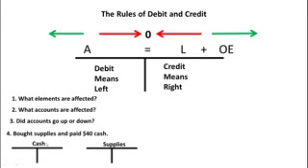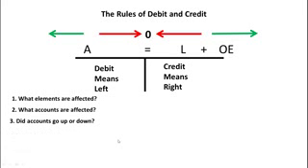So therefore cash is going down, so it's going towards zero. So the $40 will be put over here on the left side, and supplies are going up, and supplies is an asset, so it's going to go away from the zero, or it's going to go on the left side here. So the $40 goes over here, and cash is going down, so it's going to go on the right side or towards the zero. And so that's the fourth transaction.